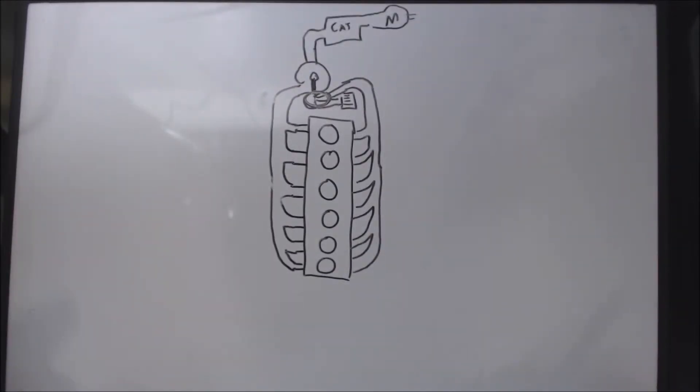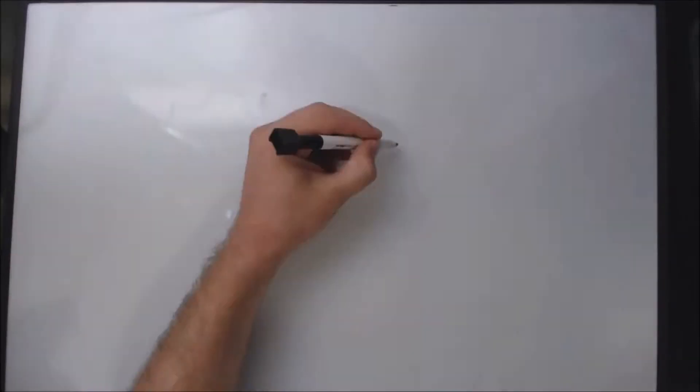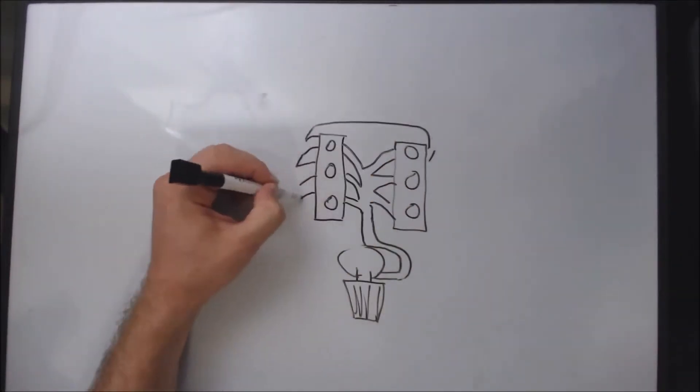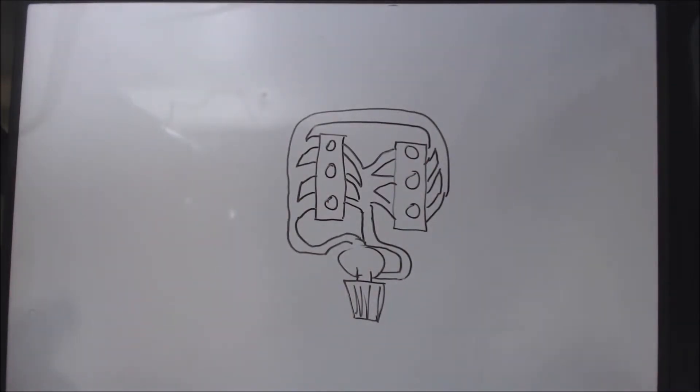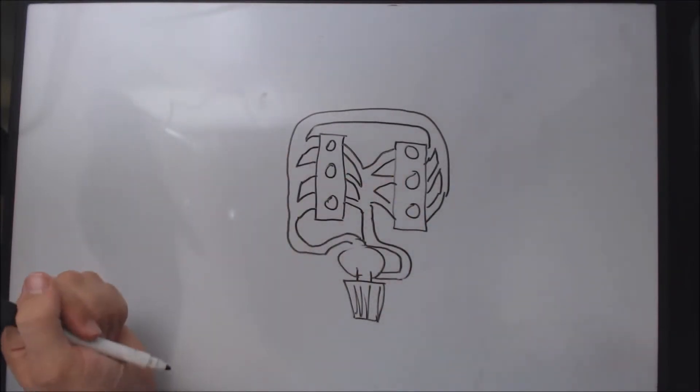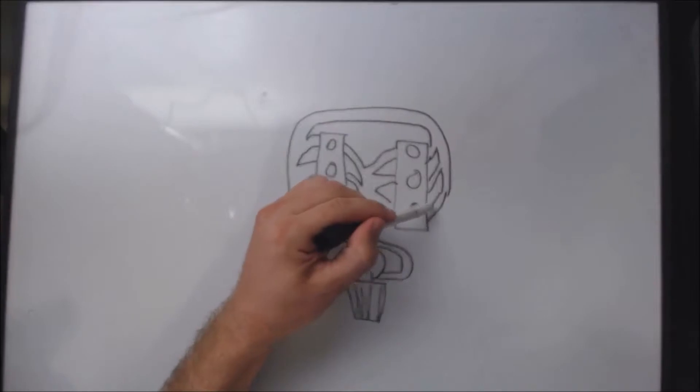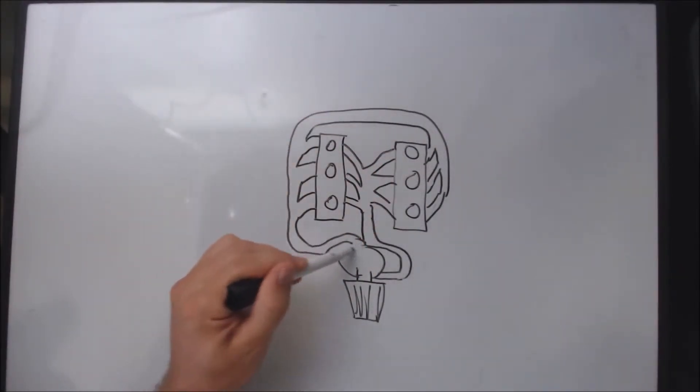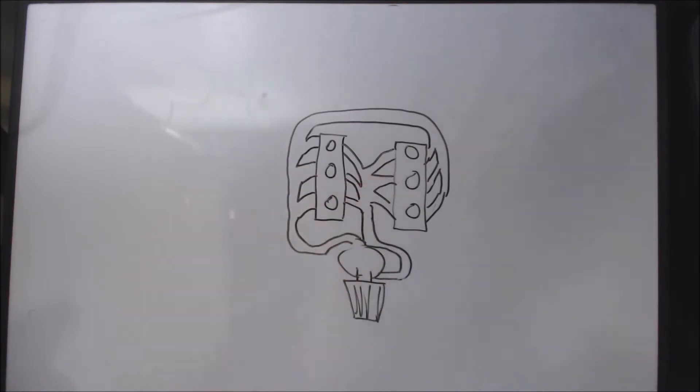This will look a little bit different on a V6. I'll draw that. This is what the plumbing might look like on a V6. I didn't make a very realistic exhaust manifold to save space, but I have the exhaust coming out of our runners here, being grouped together in this pipe, and spooling the turbine. The turbine is connected to the compressor, so air comes through the filter, is compressed, and is run through the plenum of the intake.